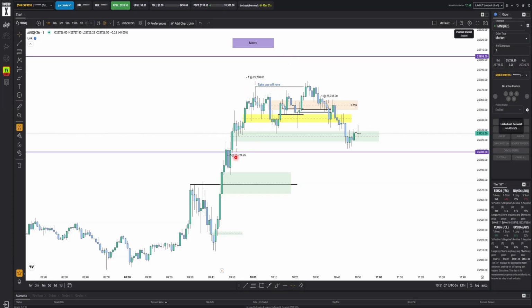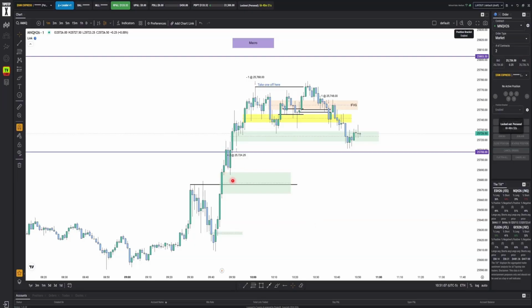Since I had lost the day before, I had to trade with half, which is 2. I was trading with 4. And if I had another one, I would have taken one off here. If I had 3, I would have taken one off here, and then I would have got stopped out right below this suspension block right here on this trade. Now, what did I learn in this specific trade?